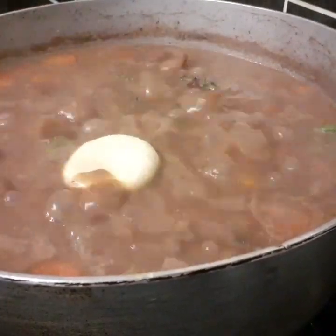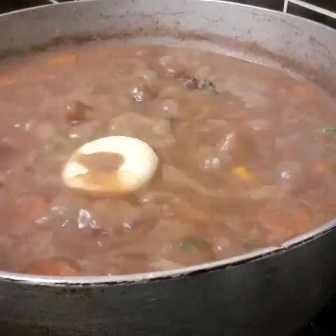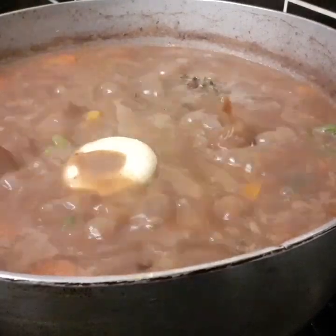It's just so tiny. So guys, I'm gonna go ahead and finish making the dumpling for the pot, and yeah, I'll see you then.